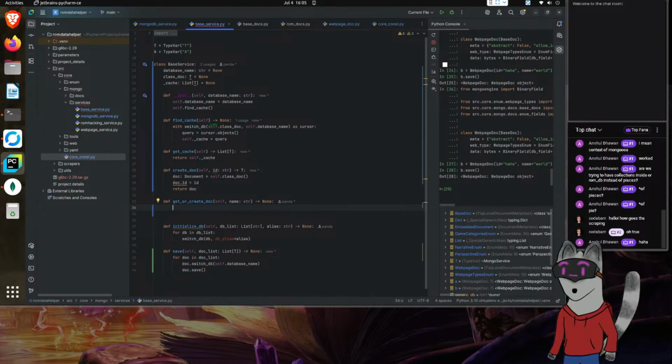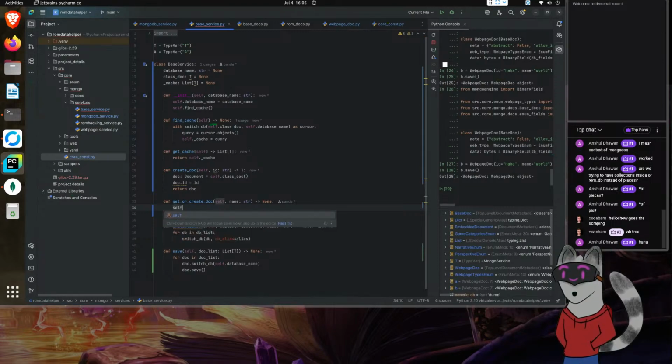Now get or create, we're going to have to go to our cache. Because this is actually a query document, even though this is technically a list, it's actually a query element from Mongo Engine.